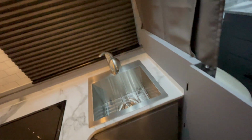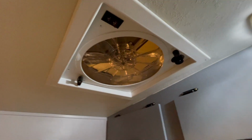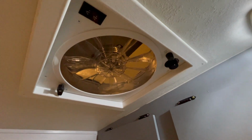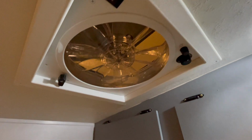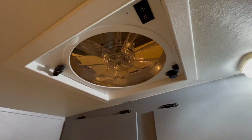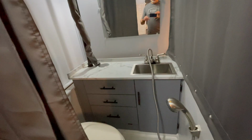That's a pretty nice upgrade over what was there before. The other thing, while we're in the kitchen, I replaced the fan that was up here. This is a fantastic fan. We had one of these in our prior camper and really liked how well it worked. But it was actually a pretty easy job. The hole was already cut, the wiring was already there, so it was pretty simple. But that's a great little fan. So let's move on to the bathroom.